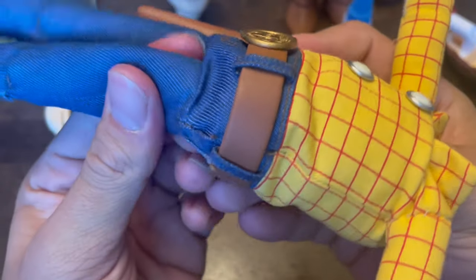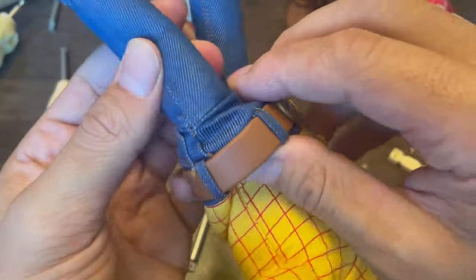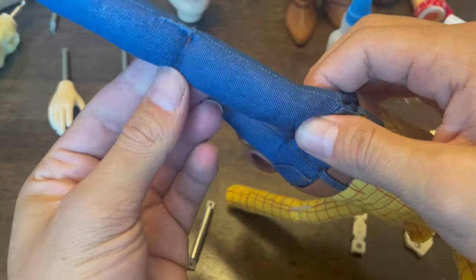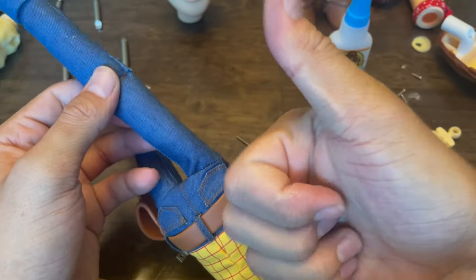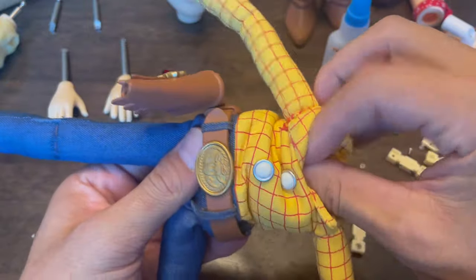What you want to do is you want to make sure you push it in between the stuffing. You really don't want to make it outside of the stuffing where you're going to feel the metal on the edges of the leg. So if you put it right in the middle, it's going to have an even coat of stuffing. You'll have to wiggle it through, as you can see here, but then it'll be good to go. We'll do the same on the other side.